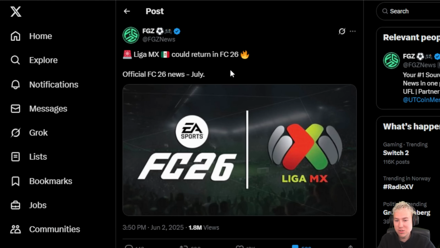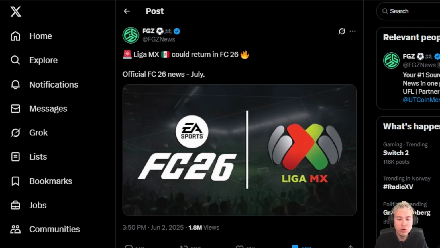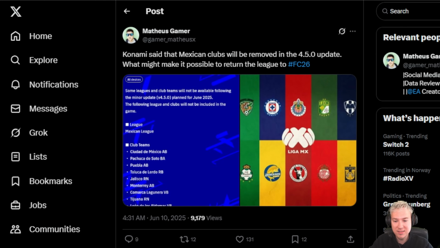So the Mexican League, this is also pretty big news, guys, because as you can see here, the hype around the Mexican League is absolutely massive. It could return in FC26, and actually today we have got some more news that Konami said that Mexican clubs will be removed in the 4.5 update, so in the next Konami updates. So it's now basically confirmed, guys, that the Mexican League is returning to FC. It's been in Konami's eFootball for a very long time. A lot of people absolutely love this league, and it is now basically confirmed today, guys, that the Mexican League will be in FC26 because their partnership with Konami is finished.